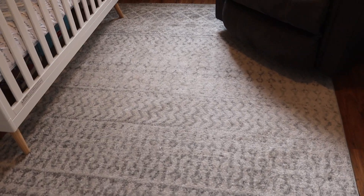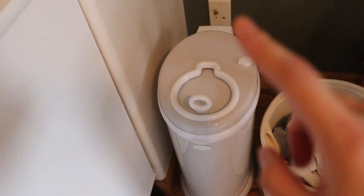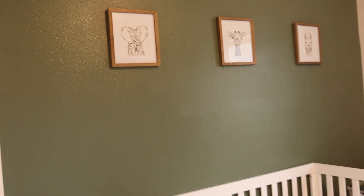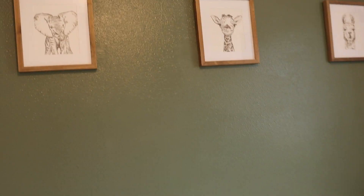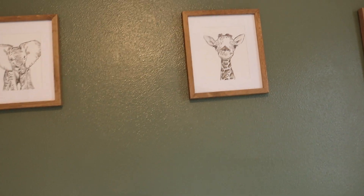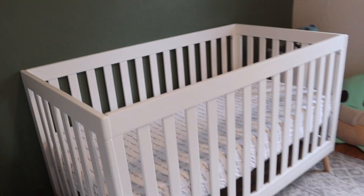This awesome area rug is a nice contrasting color. We have his little diaper pail that we can't live without — it's amazing, you can't smell anything from it. And his hamper — we call it the Hunter hamper. This green wall is my favorite; it's our accent wall. I put some simple prints that I got from Hobby Lobby — my dad loved them and wanted to put them up. They're adorable, just fun and simple.